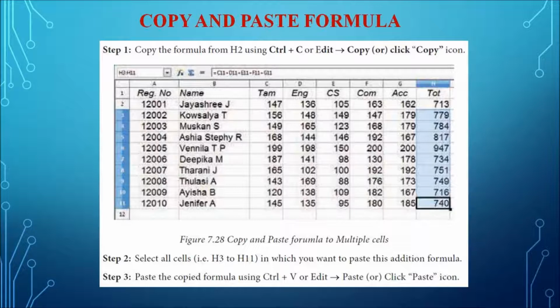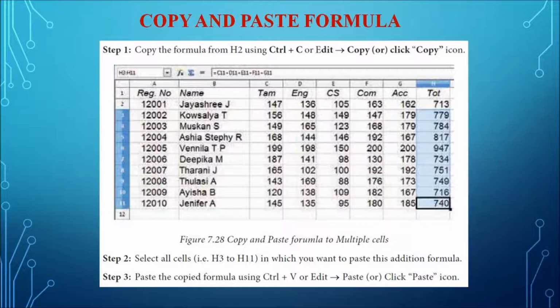We have seen two types of references in the last video, relative cell reference and absolute cell reference. Here the relative cell reference concept works. For example, A1 will contain the formula B1 plus C1.